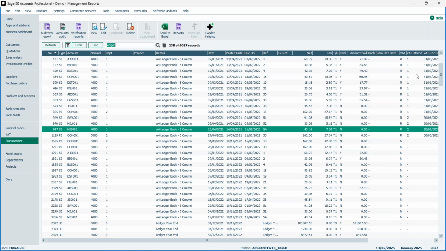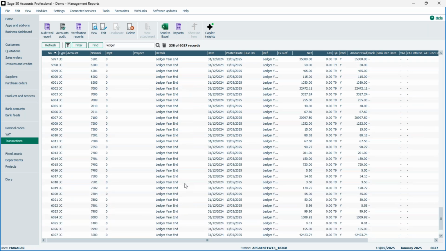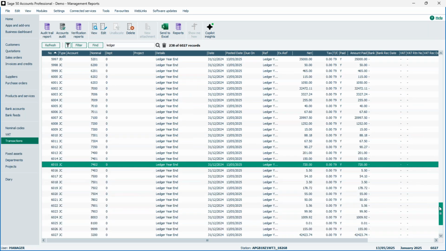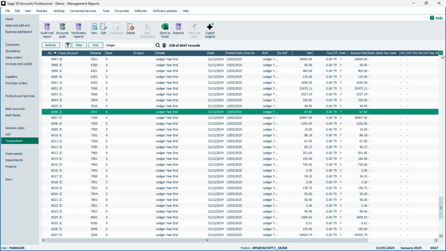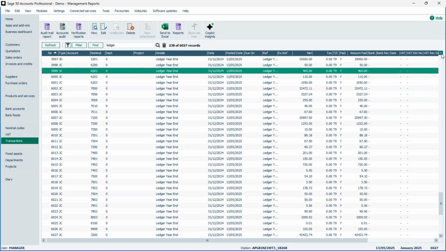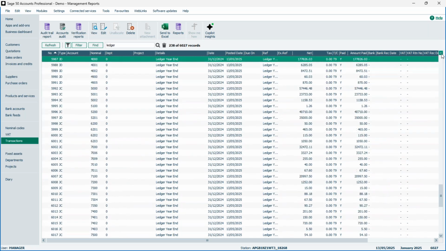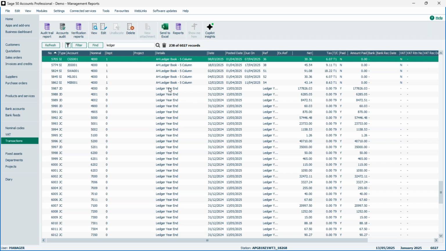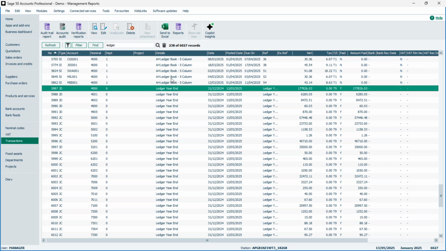I just need to find the first journal that was posted as part of that year-end clear down for 2024. So we'll just scroll up a little bit. And there it is. So all I would do is make a note of that transaction number, 5987.